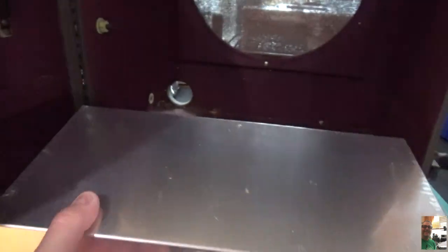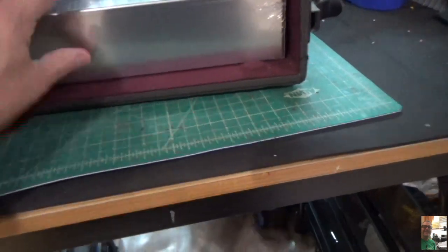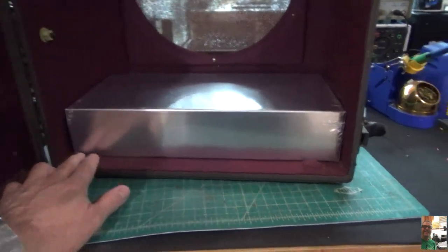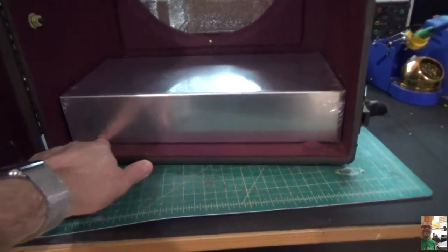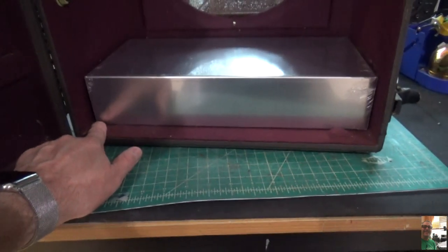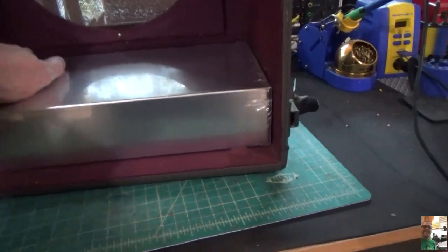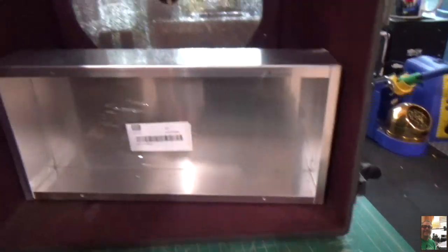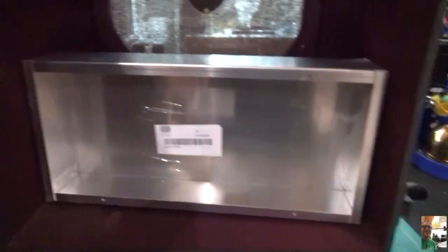Okay? So first thing we're going to have to do, I think, is figure out a way to mount this chassis and keep it solid. That shouldn't be too hard. What I'll probably end up doing is using a piece of like 1x1 and mounting it right here along the bottom with some screws, so that if you ever had to take it out to service it, you could do that. Or I can run screws underneath. I'll show you underneath the chassis. Thing fits in there really good. I can run screws underneath and just grab it over here on the edges. So I have to decide what I'm going to do there.